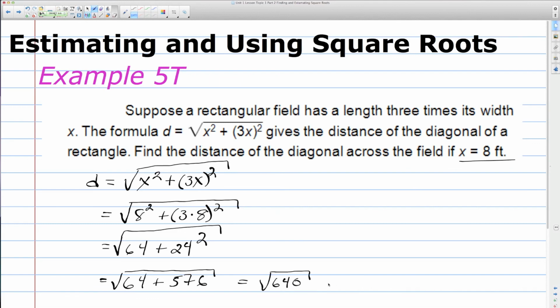So now we could plug that into our calculator. Remember, using a TI-83 or even a TI-84, probably second function key, square root, 640, and rounding that to the nearest tenth, which it doesn't tell us to do, but I'm going to do, it's going to give us 25.3 feet. So from here to here, I just used a calculator for that. It's essential that when you simplify expressions underneath radicals that you follow the order of operations, mostly here where I had to multiply 3 times 8 before I squared the number.